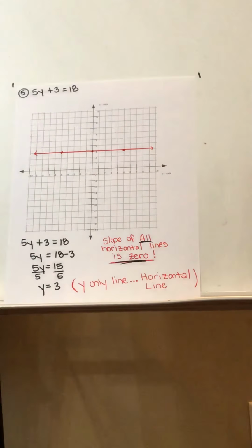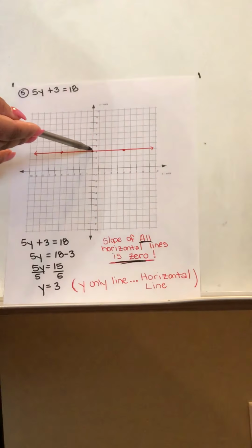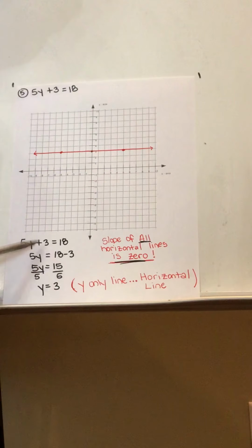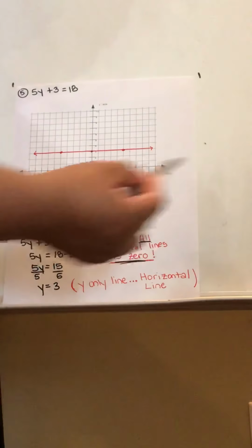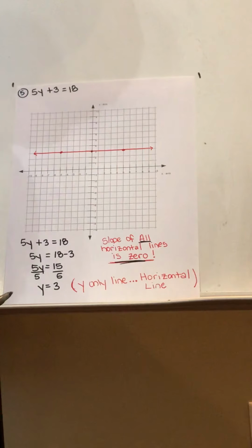It's a y-only line. No x. So that means you're going to go to the y-axis at 3. And the only way I can make a line through that point without crossing x, I can't cross x if x is nowhere in the problem. Okay? There's no x in that entire problem. So it never will cross the x-axis. Now, it will run parallel to the x-axis, meaning that they run the same way but never touch. But it's never going to cross it. So that's considered a horizontal line.